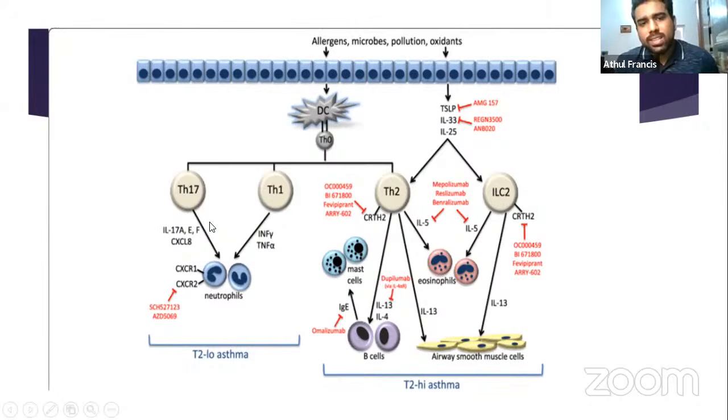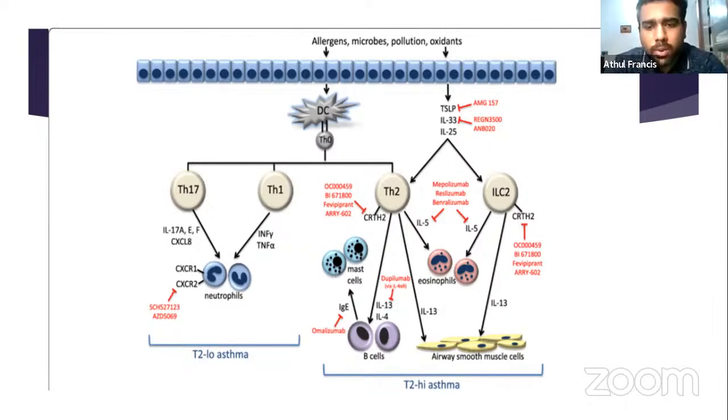Now, the non-allergic asthma, as I told, is more from a neutrophilic predominance. That is, it's more due to a viral infection. Whenever you have a viral infection, the Th1 response is activated. It activates the neutrophils, and there are various mediators like CXCR1 and CXCR2, the Th17 or interleukin 17, or CXCL8, which is the main cause of airway hyperresponsiveness.